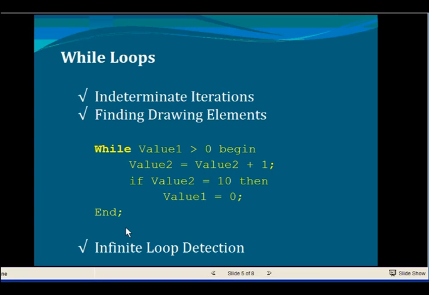So one of the things you need to be worried about if you're going to use while loops is the fact that you can program yourself into an infinite loop situation. And an infinite loop simply means that the loop will go forever. Now, TradeStation and most high-level programming languages now don't allow that to happen.